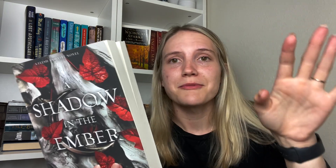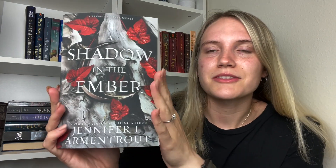The main character in this, Seraphina, is supposed to fall in love with the primal of death — I can't remember if that's Nyktos — and then kill him. But I'm very excited for this one. Look how pretty. Her covers are beautiful, but they all look the same — I'm just going to put it out there.